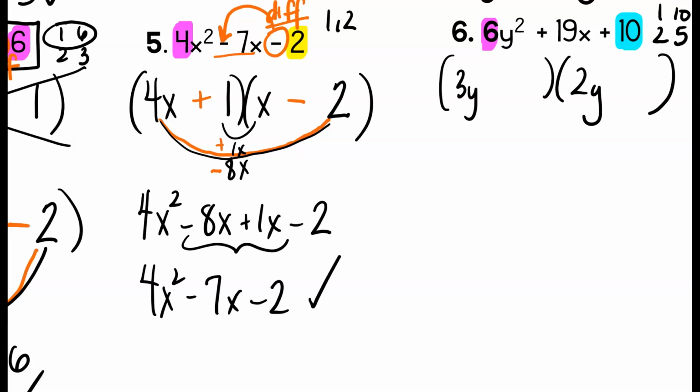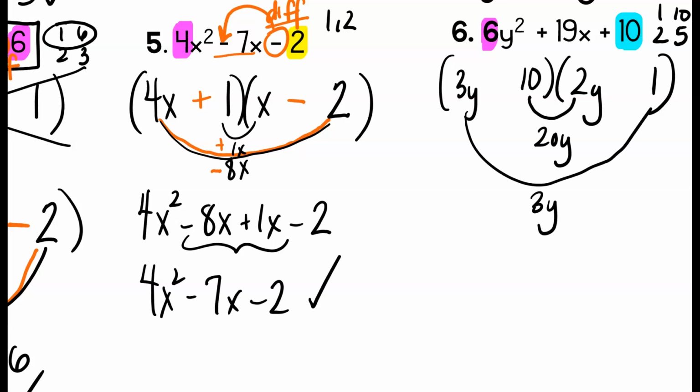Again, this is why I recommend pencil. Let's start with 1 and 10. I would not put the 10 here because it would have something in common with the 2, which limits me to putting it with the 3. That means the 1 would go here. 10 times 2y is 20y. 3y times y, 1, is 3y. And 20 and 3 either add to 23 or subtract to 17, which is not what we need in the middle. So 10 and 1 didn't work, but that doesn't mean that we still can't get this correct.